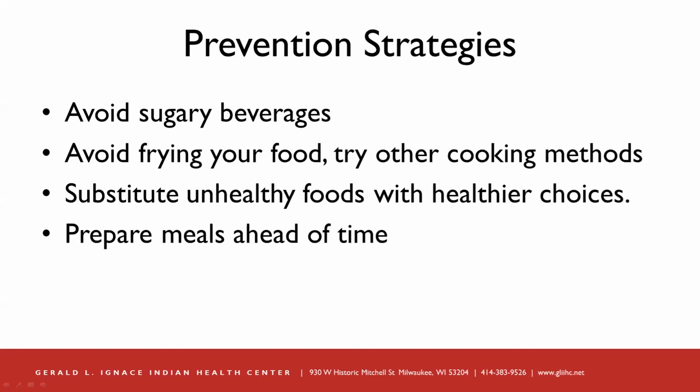And then swapping out unhealthy foods for healthier ones. There's a bunch of different changes that you can make, and a lot of different options to choose from. Just to give some examples: replacing refined grains with whole grains, cutting down the amount of red meat, such as beef, and eating more lean meats like poultry and fish. You can also include plant-based proteins such as tofu or beans. And then replacing starchy vegetables like potato and corn with ones that are higher in fiber, such as broccoli, asparagus, carrots, even things like kale and spinach.